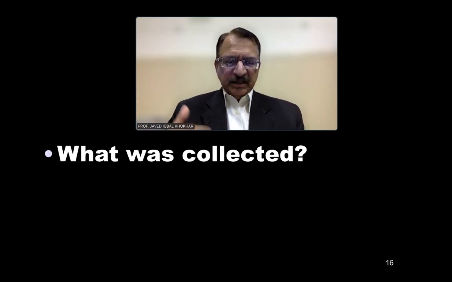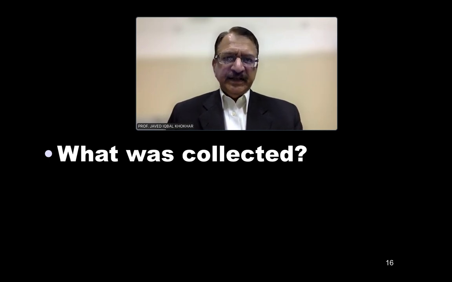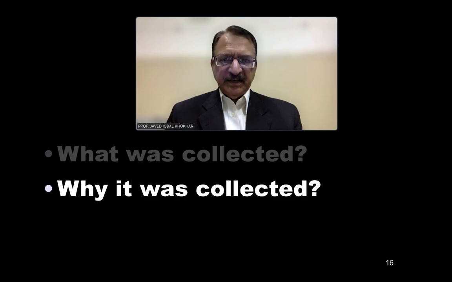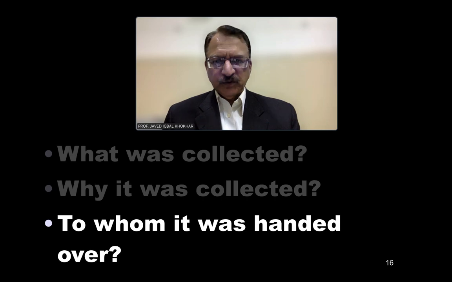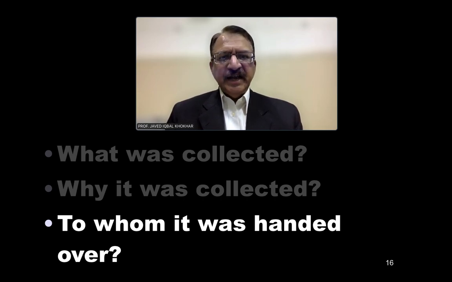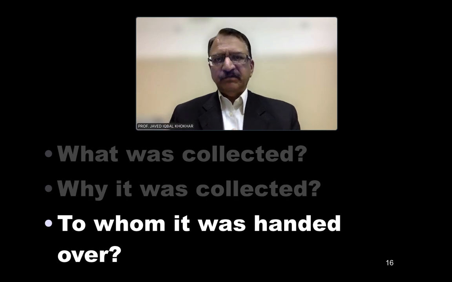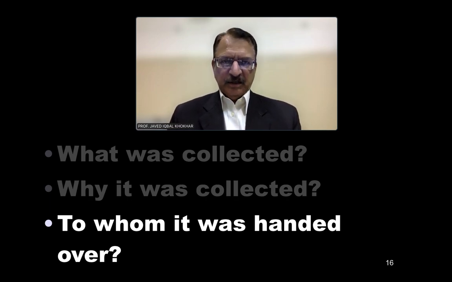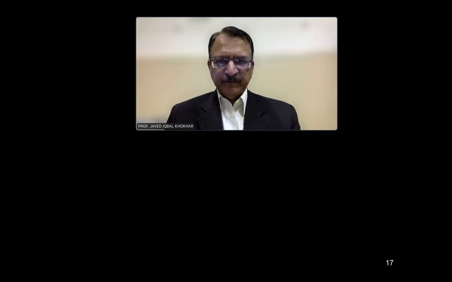It should be mentioned what is collected, what is in the container, what specimen it is, and why it was collected. That means to which laboratory it is being sent for analysis, whether to histopathology, the chemical examiner or any other lab. Then to whom it is handed over. When you are handing over the specimen for transportation to another lab or any other authority, it should be signed with signature, date and time. So it will indicate to whom it is being handed over.